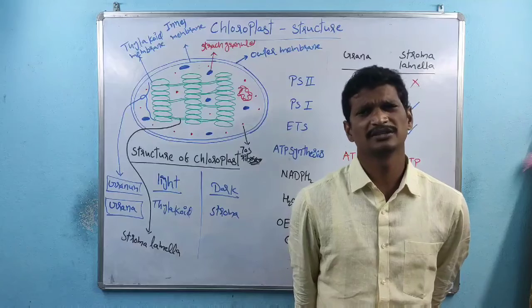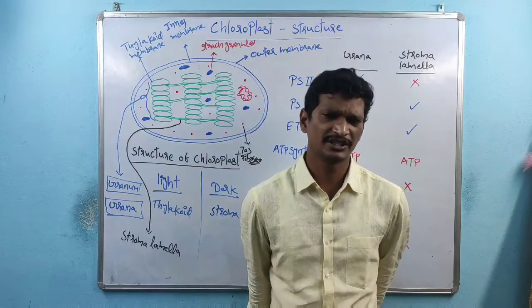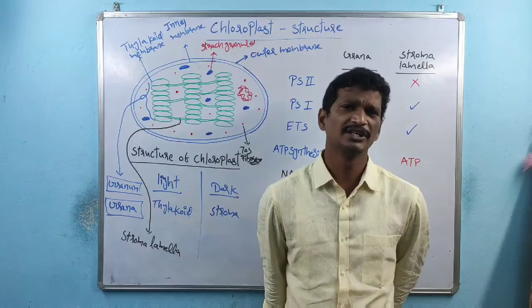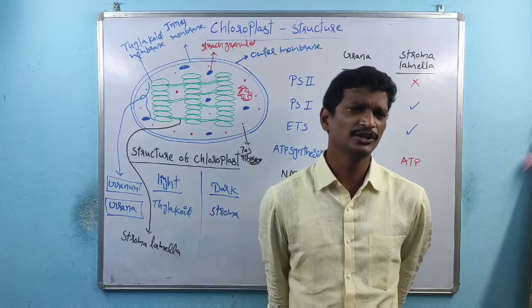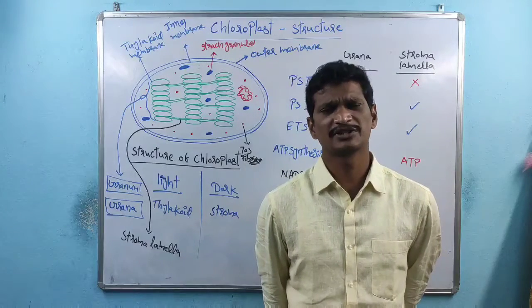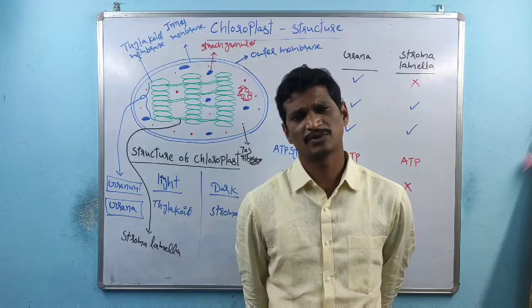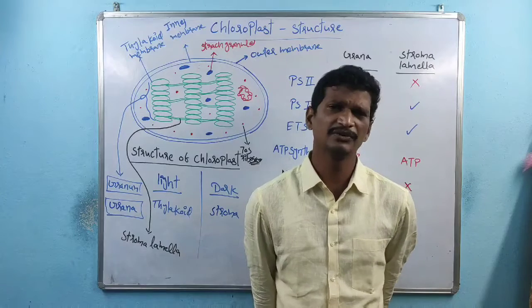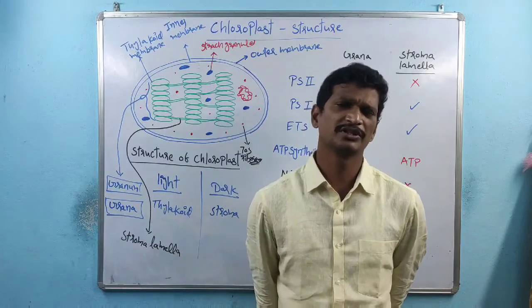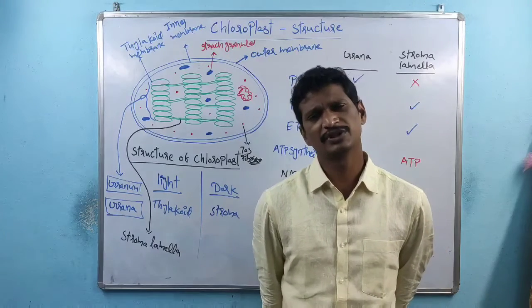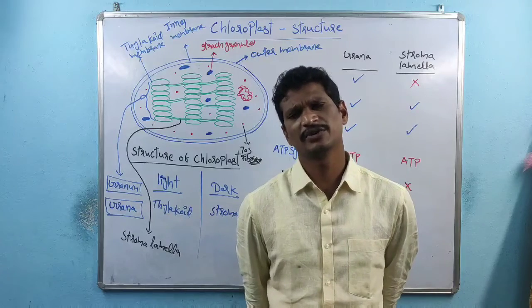So we know about the glucose reduction process. Within the dicot plants there is the C3 cycle, right? Within the monocot plants there is the C4 cycle, and within the xerophytic plants there is the CAM cycle, right? So these are the different cycles present in different plants, because the plants are adapted. Based on that adaptation process, these cycles occur. So definitely within the dicots, the C3 cycle is involved in glucose production, right? The C4 cycle is seen in the monocots, right? And the CAM cycle is seen in the xerophytic plants, right?